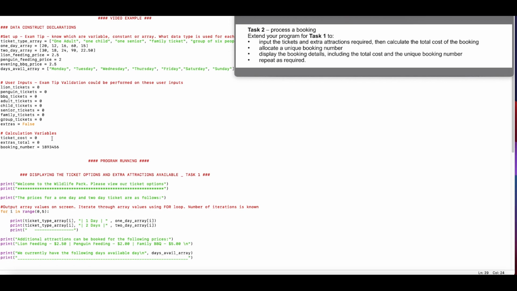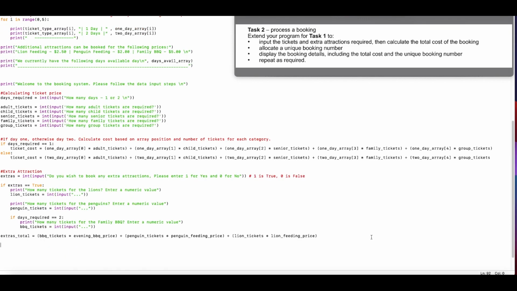Once the inputs are in, the next thing that we need to do is to calculate costs. And so we're going to need some more variables here. So it mentions that we're going to need a total cost as well as the allocated unique booking reference. Now for my booking reference, I've just created a completely random number and all I'm going to do is add one to it every time that I complete a booking. So in order to calculate the total, I'm going to use this piece of code here. I'm basically going to just do a print statement. You could store this into a variable as well, but I'm not that interested in doing that right now, but that is your own preference.